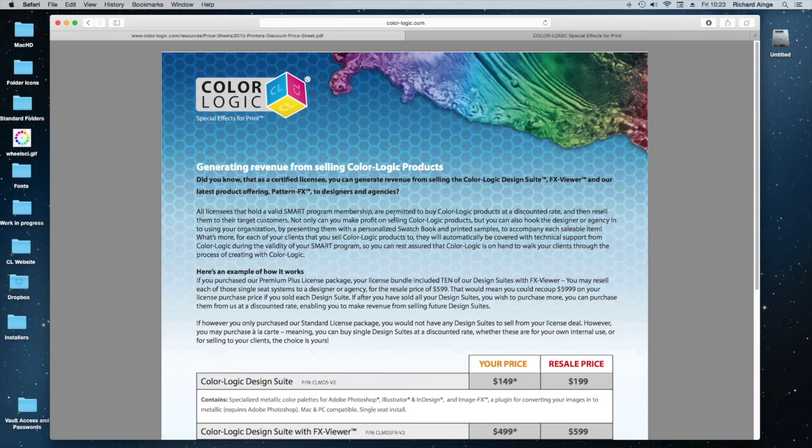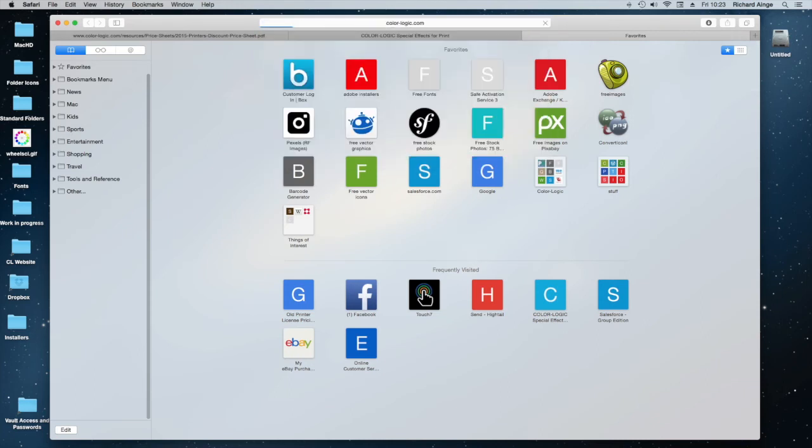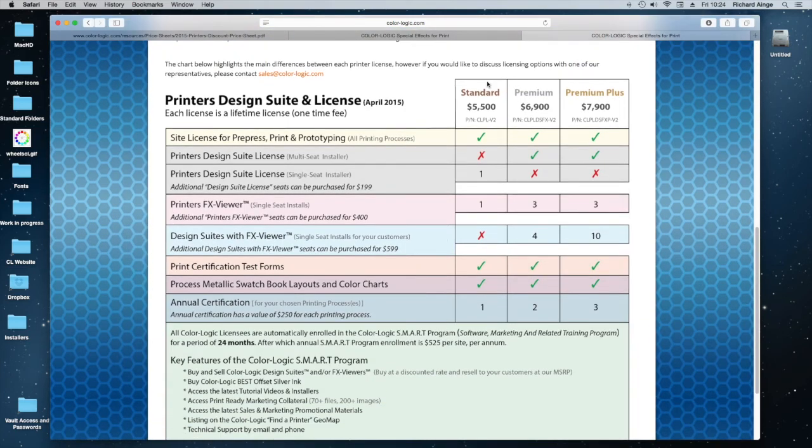The difference between the Premium and Premium Plus, and let me get this up on the screen so I can actually go through these differences with you. Go to the printer's license, and it will show you here. So a standard license, these are our end user license pricing. So this is in US dollars, but it's gonna be slightly different to what you obviously would have. Premium and Premium Plus is the same system, but it gives you multiple copies.